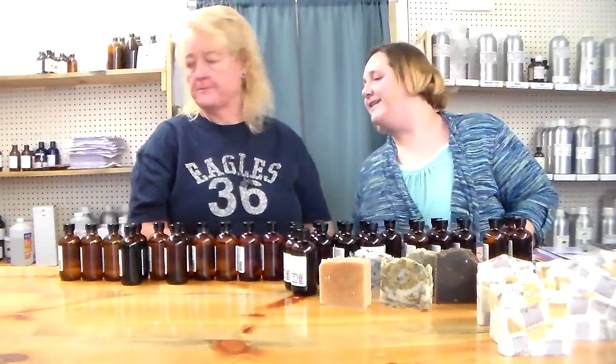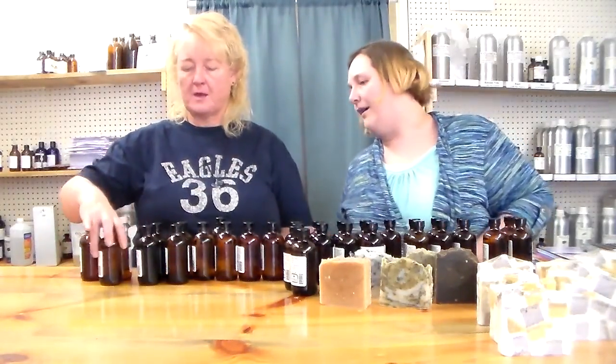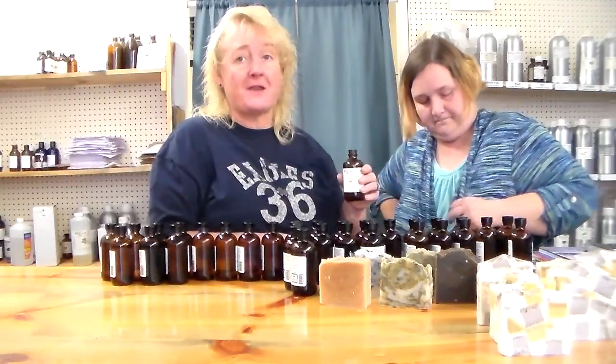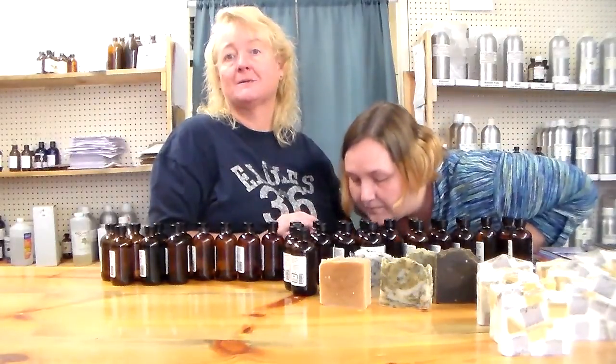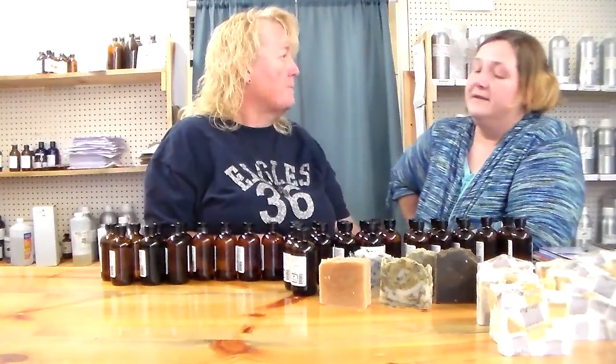We're gonna do vanilla first. So this is the vanilla. I didn't like the French vanilla — maybe I just don't like the smell of French vanilla — so I don't buy the French vanilla anymore. But this is the vanilla and I like the vanilla. The vanilla is what I would call a weak scent. It's not like oh my god this smells so good; it's like a weak scent, but then so is the normal scent of vanilla — vanilla is not a real overpowering scent.